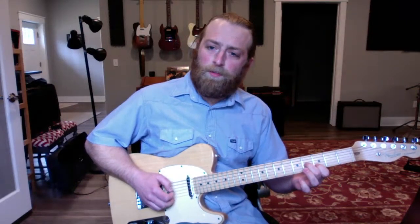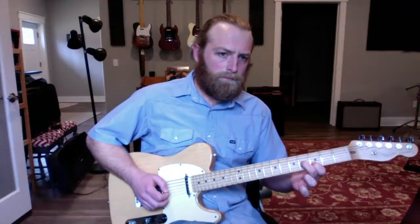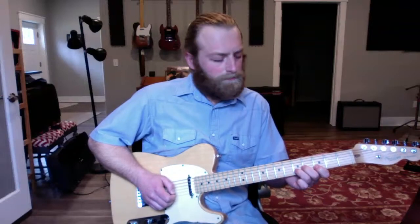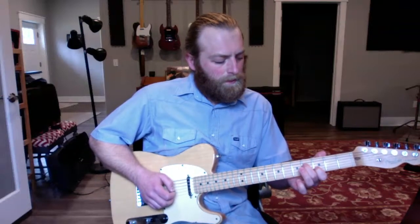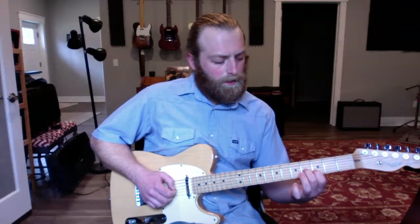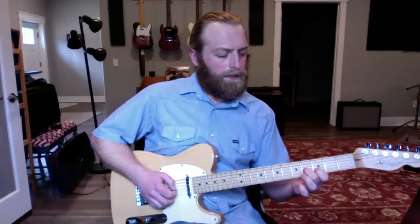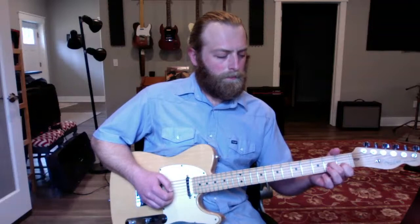And we're going to go back and forth a couple times, and then hammer on to 5 of B. Back down. And then double stops, G and B string, 4 and 3. Going to go down to 2 and 1. And then open.